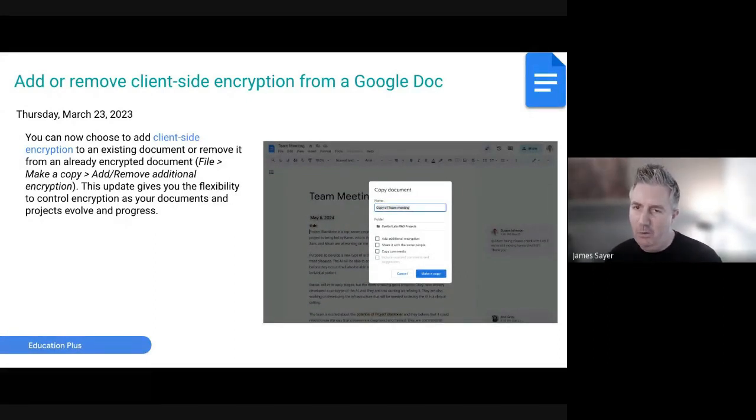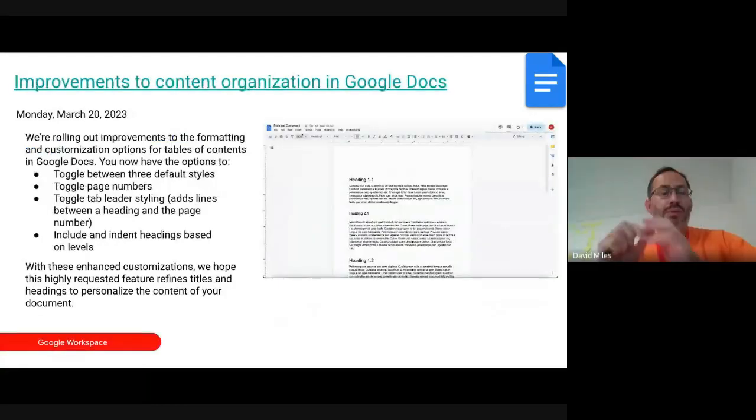I just had a conversation with Google Hong Kong, and they were talking about a number of local schools that are now employing client-side encryption in Hong Kong for a variety of reasons. And the suggestion was that it was becoming more popular. Let's just leave it at that. I know we're recording this. But yeah, it is becoming more popular with certain schools. So it was interesting. We're looking at it in particular for things like the finance team, with a sense that they should have some kind of encryption on their stuff.